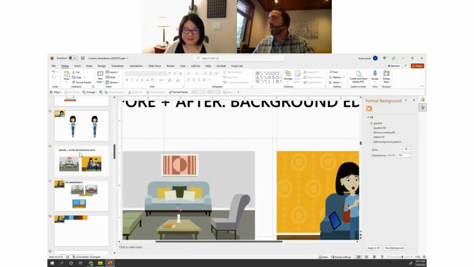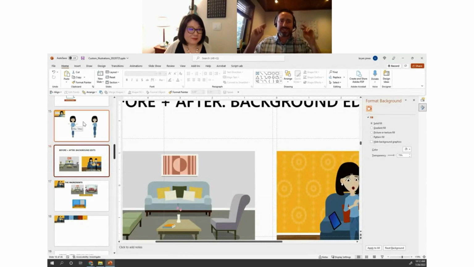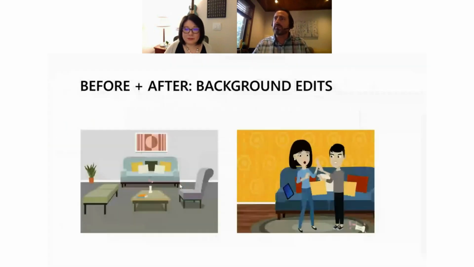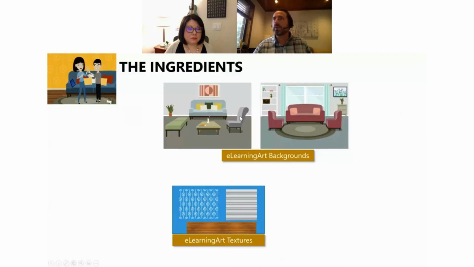All right, so the characters, we call everything in our designer system. Things are set up to be able to be broken apart in an easy way. All right, let me pull this up. So this is another thing, like this before image where you have the bench and the chair and the table is great, but what if you want to put characters behind the bench or the table, or you want to focus on just the back? There's a lot of times with e-learning, you need to simplify things. You want to create room for text, you want to create room for characters, and we're going to go ahead and show how you can get there.